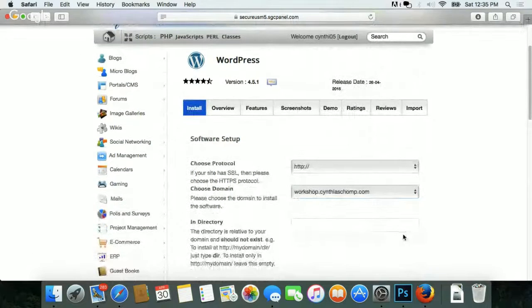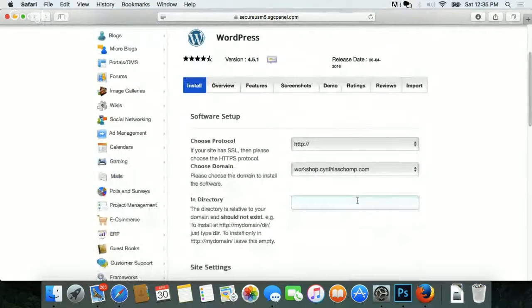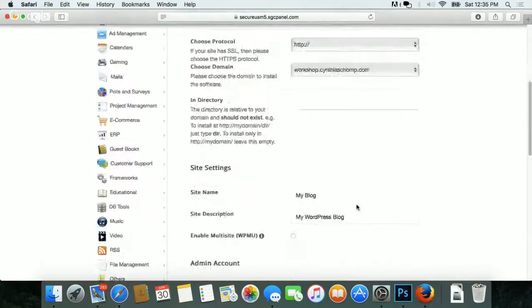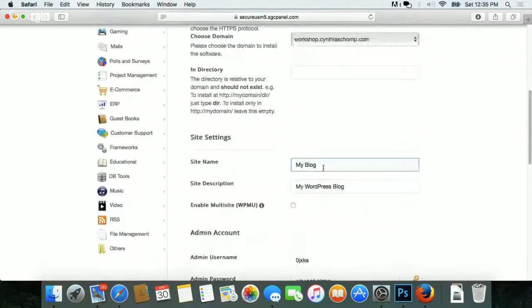So this is where we are installing WordPress. It is not going into a directory. We want it to go on the main website. We don't want a /website, so that's obnoxious. No, we're not doing a splash page. It's bad for search engine optimization. So we're going to call it site title, Welcome. Let's go for beginners.